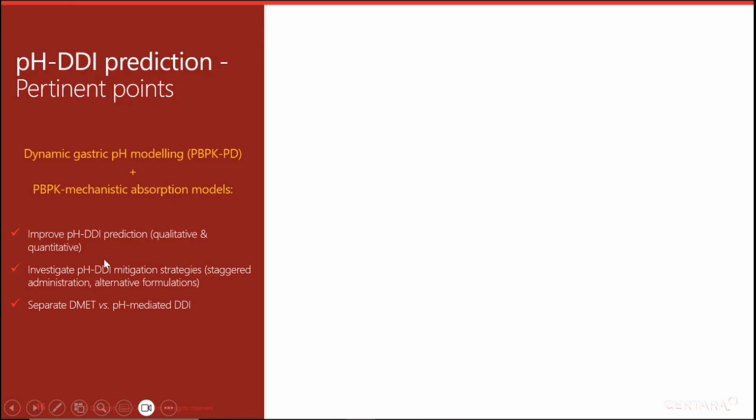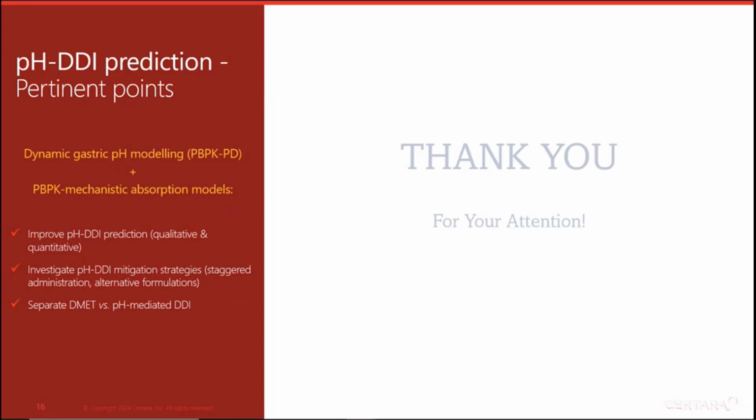And that just suggests that dynamic pH modeling can be uniquely suited to model pH-DDI mitigation strategies in silico, such as staggered administration and alternative formulations. And lastly, one of the benefits of the model is the ease with which it can be used to separate the DMAT versus the gastric pH mediated DDI. So with that, I thank you for your attention, and I'm happy to take questions if there's sufficient time.